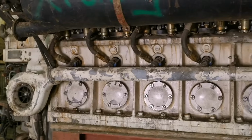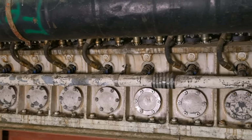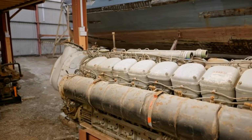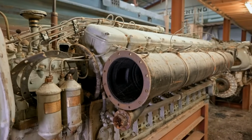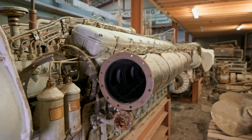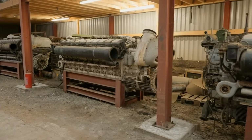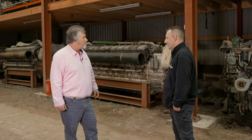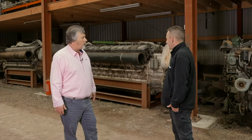The nice thing about this engine, it's such a good engine, it was still in use all over the world into the 80s, and I can ring a Mercedes Marine agent and still buy filters, pistons, shells. So they're an easy engine to maintain. But what's most important, these are all wartime engines. We have 6 engines, so there'll be 3 restored for the boat, 3 restored for static exhibition within our museum, but they're ready for a change should the boat ever need an engine swap. I can imagine, as soon as you say Mercedes, reliability. Yeah, build quality and reliability, and truly so in this case, because the fact that they've been used for so many years is proof of how good they were.